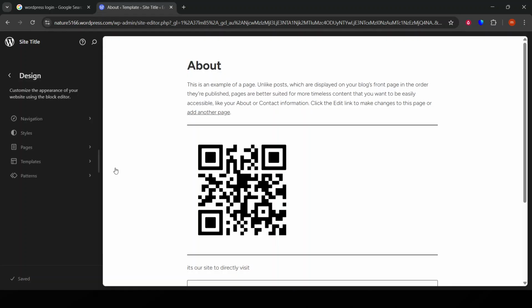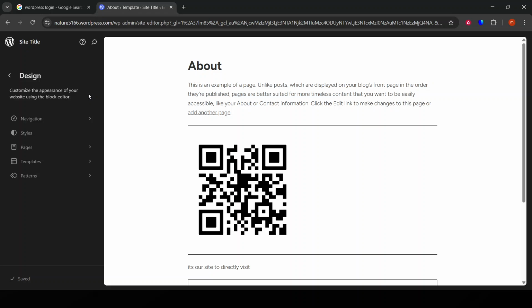It might seem a bit overwhelming at first, but don't worry. It'll be straightforward once you get the hang of it. To add a widget, think about where you'd like it to appear on your site. Common areas include sidebars or footers, depending on your theme. Simply drag and drop the widget from the left into your chosen area on the right.